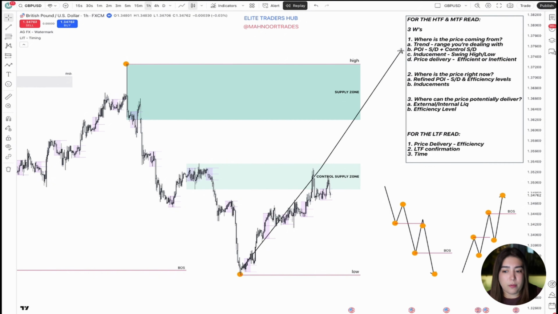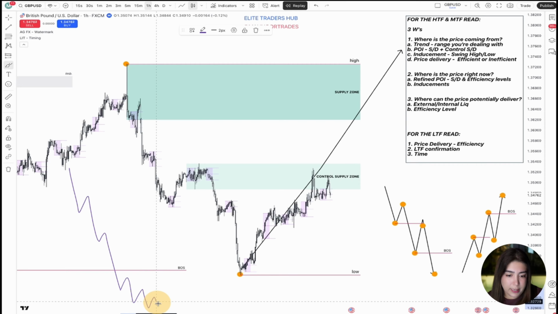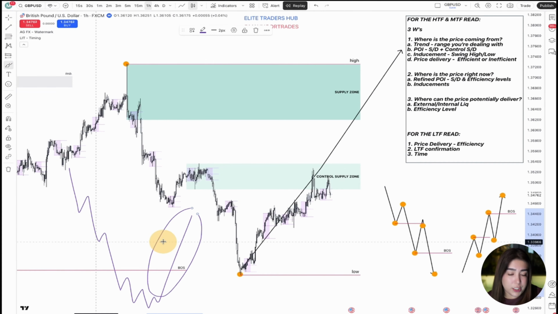If it's not seeking it right away, meaning in some cases price is actually delivering inefficiently, and then later on it starts delivering efficiently and goes higher, this is the point where price is eventually going to fill in that gap. It's going to happen, okay? Whether it happens right away or in a bit of time, that's totally up to the market. But it is going to fill it in, okay?